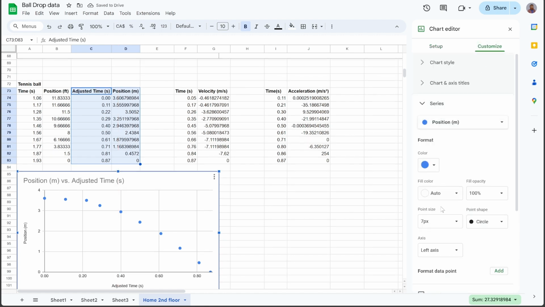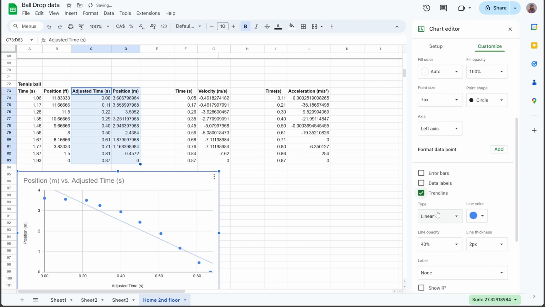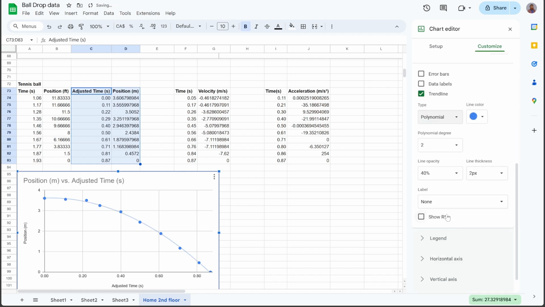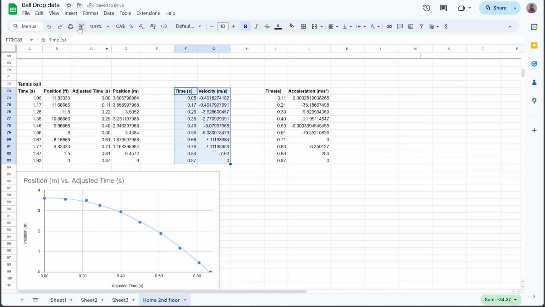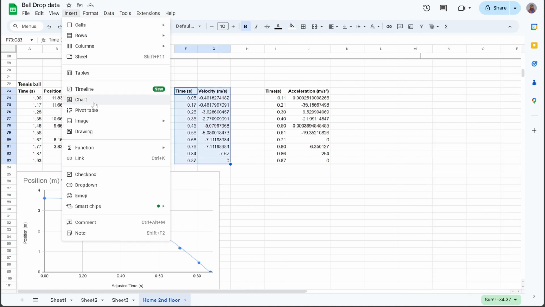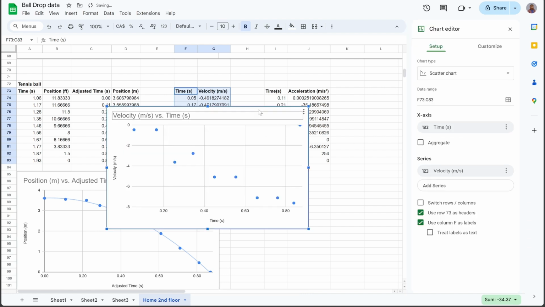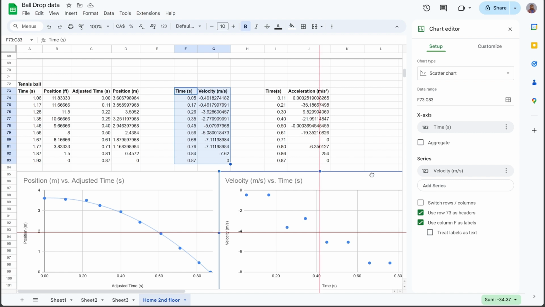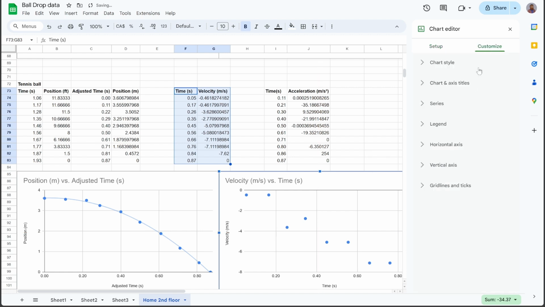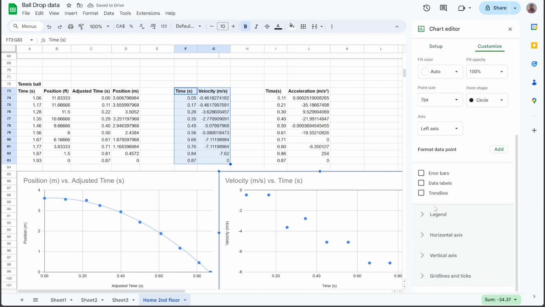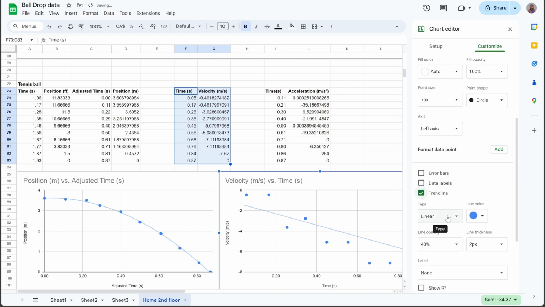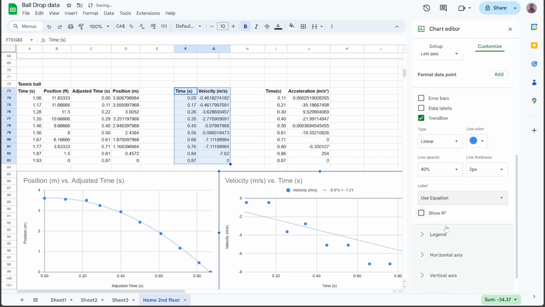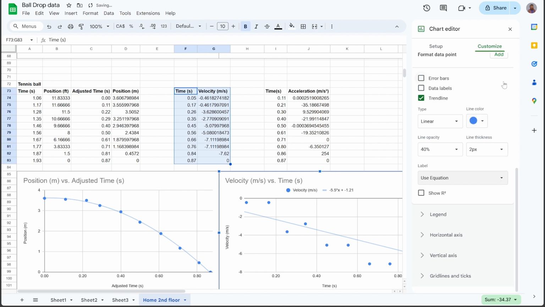We're going to add our polynomial trend line. The equation is not important for this one because it doesn't mean anything to us in Physics 20. Here's the velocity time graph. This one should be linear, and the equation is important in this case.